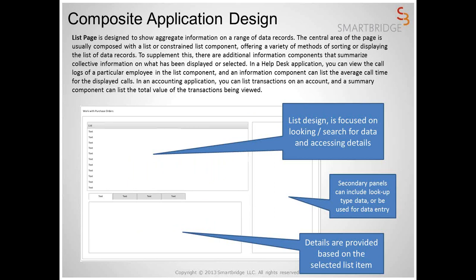So this is something where maybe in a help desk situation, you're looking for a list of items or a list of troubled tickets, and you're finding a ticket, and then based on that ticket, you're seeing, oh, who's the customer of that ticket and what the contact information for that customer is. So you can look something up very quickly and then get details on it also very quickly. So this is your list type, search type information screen.